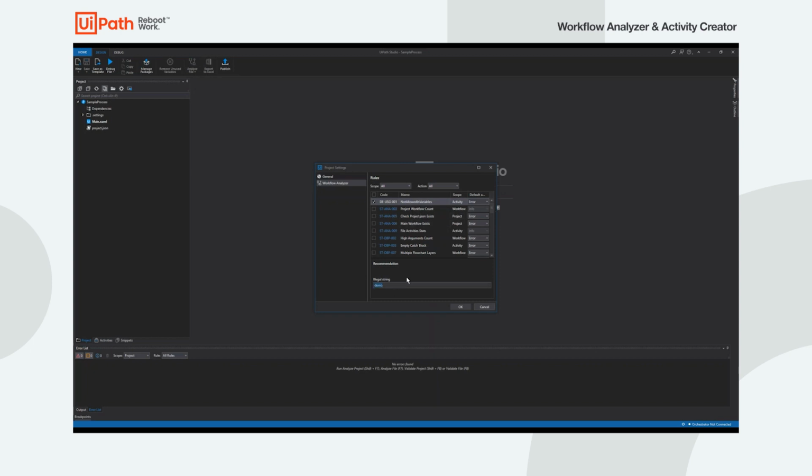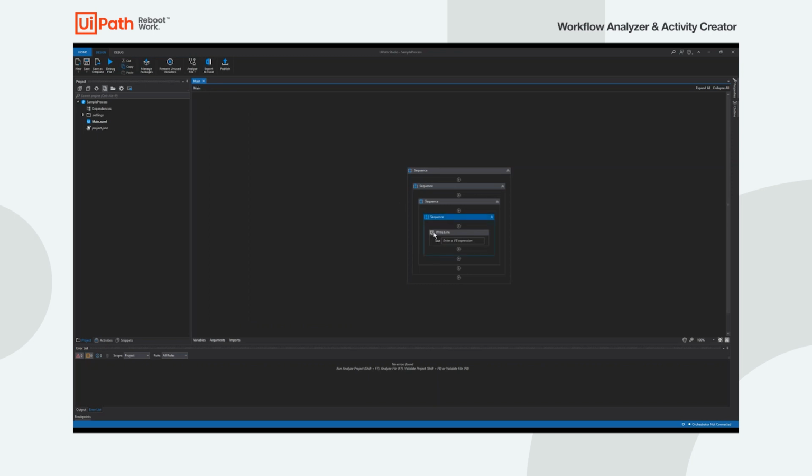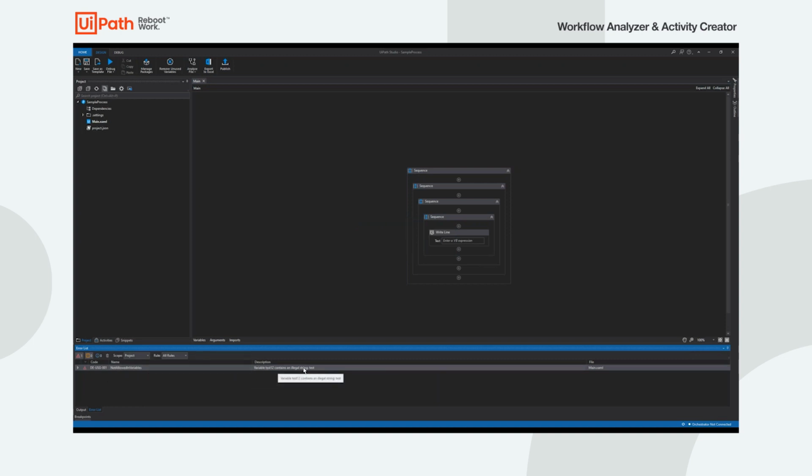So the default demo string that we had here can now be changed to something else, and I'll put it in this test. Let me see, I think I had some variables here that break this rule. Okay, and if I click analyze files, yep, I get a message: variable test contains an illegal string, and this is test. And I think the recommendation would be visible in this fixture naming if we expand this. So basically, this is how you create a very simple rule.